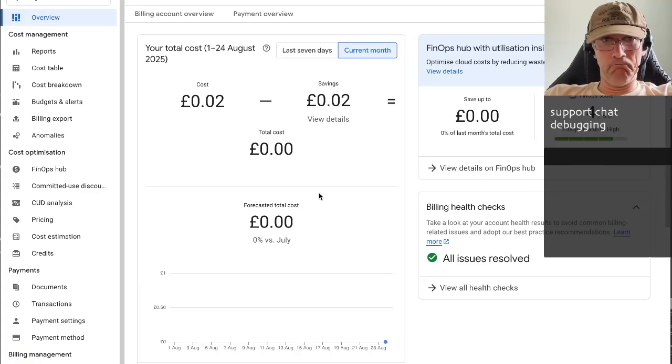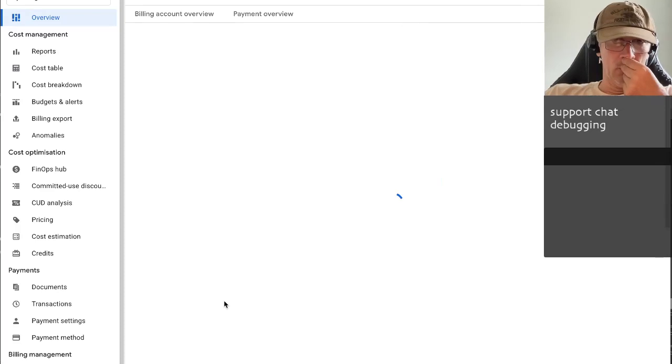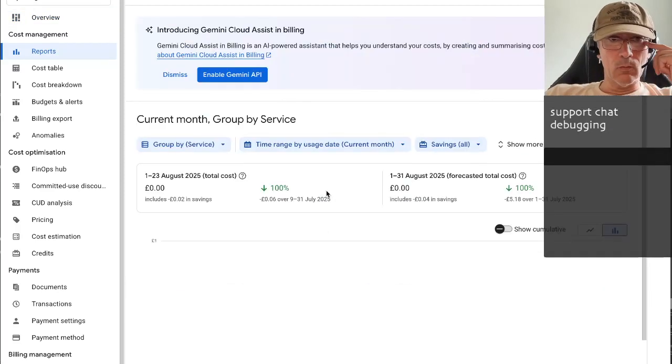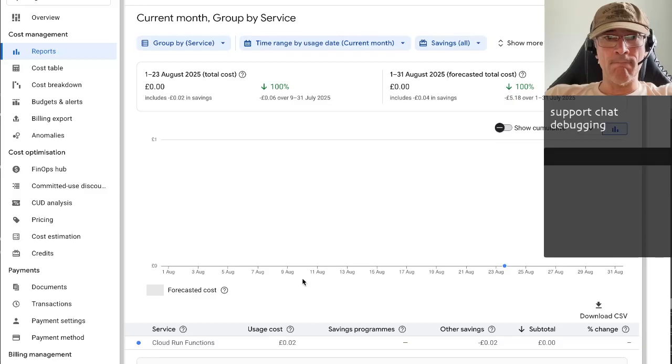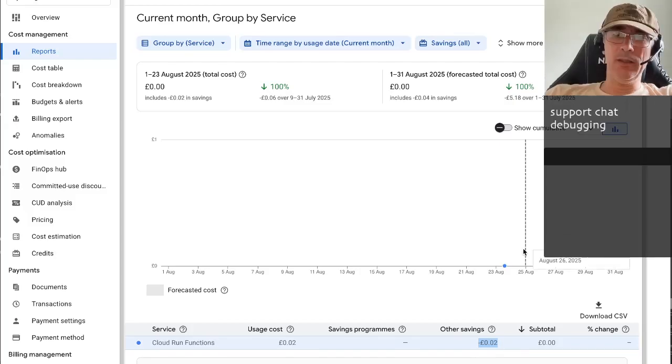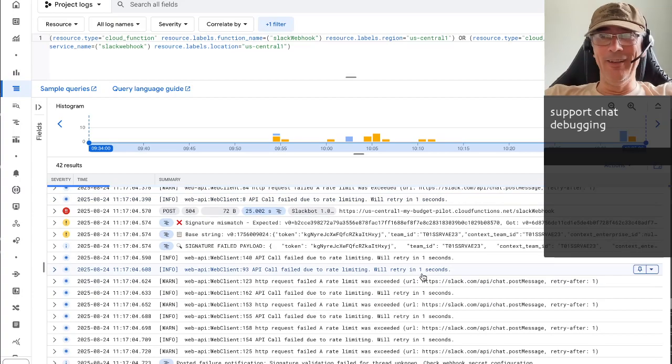All right, I think I can afford that. It will be the functions, yeah. Cloud Run functions, okay. But it's in the free tier anyway. I don't know, but it's charged to P. I don't know. It doesn't matter. Let's move on.